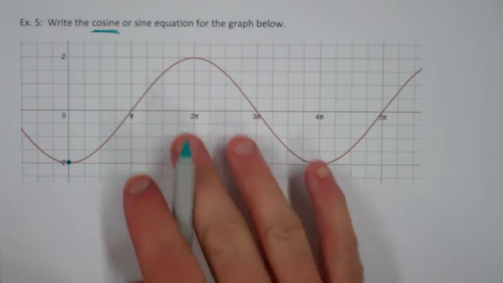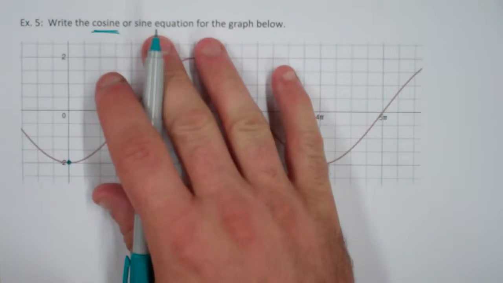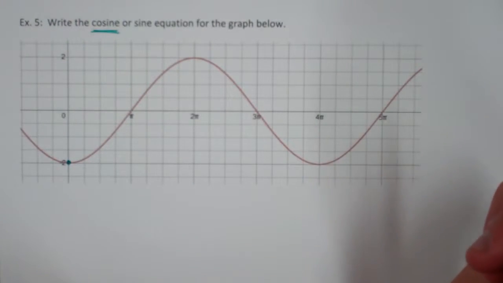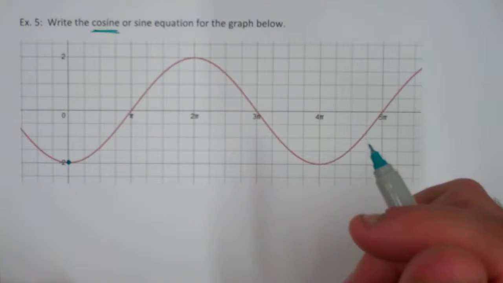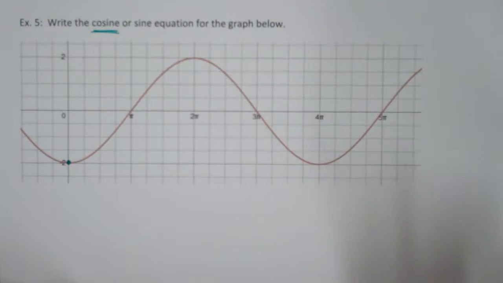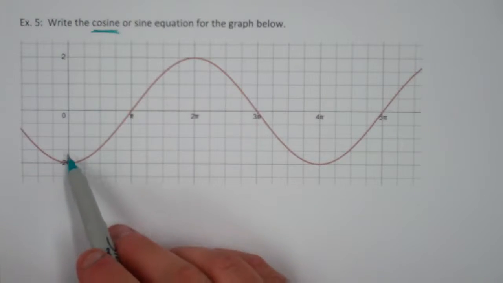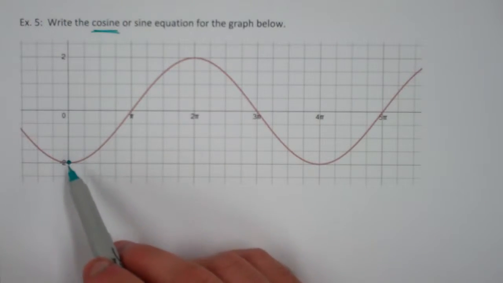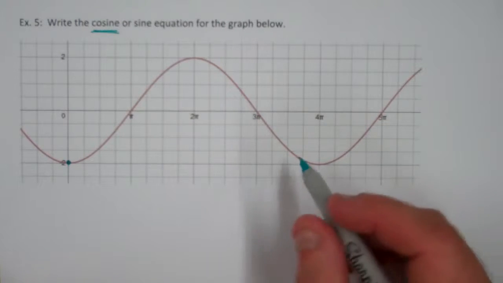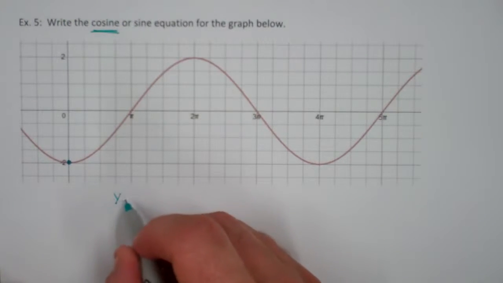Turns out either one of these you could write, but we haven't done phase shifts yet, and so if you know about that, good for you. I'll definitely accept that as an answer, but if you don't, it's no worries. Just take a look at where the graph starts. If it doesn't start at 0, 0, it's probably going to be a cosine. So let's write that down.